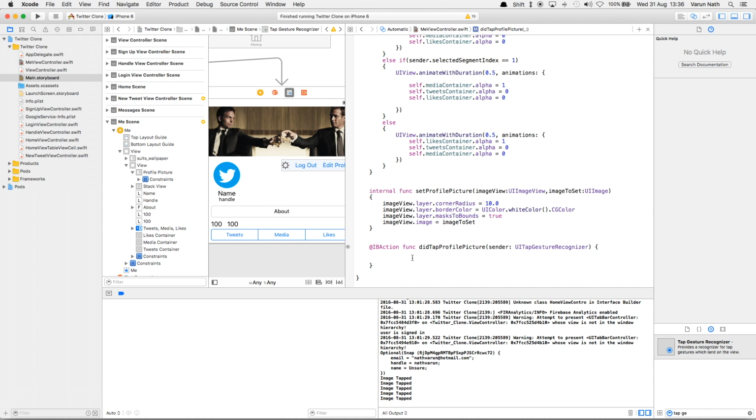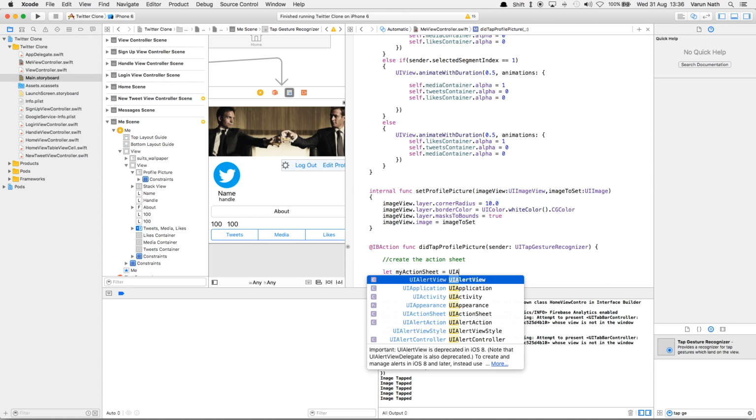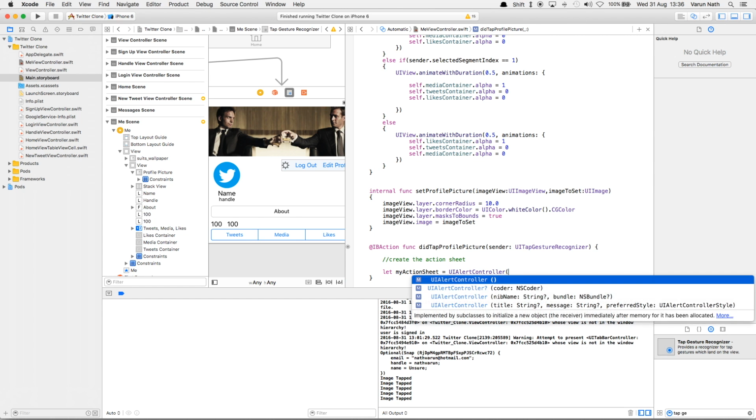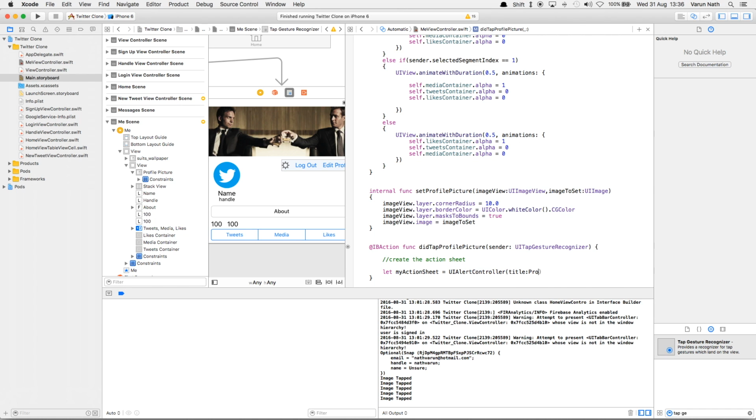Here we'll basically create an action sheet which will allow the user to either view the picture, select the picture from the photo gallery, or select the picture using the camera. So let's first create an action sheet. We'll say let myActionSheet equal to UIAlertController. We give it a title of profile picture.